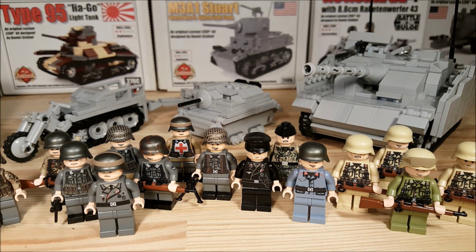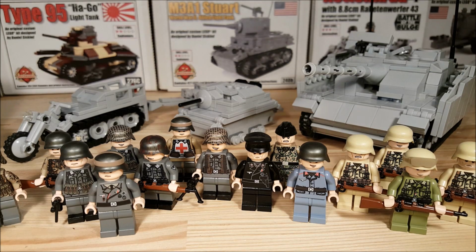So first we have a Panzer Officer right here from TMC. Then to the right we have a Luftwaffe crewmen that would be used in anti-aircraft guns or in captured vehicles that were used to defend the airports.